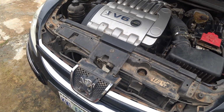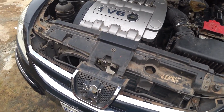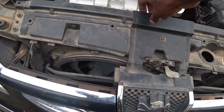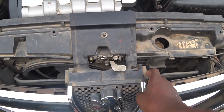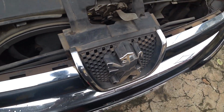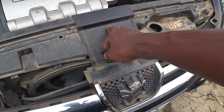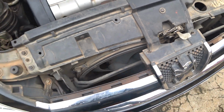So I'm going to start now. I'm going to see if I can remove this, so this one can be easier. I may not need to remove it completely anyway, but I could if I want. It's part of this. So I'll just pull this bolt out with the Allen key, shift it, so I can use the fan, then bring it out.